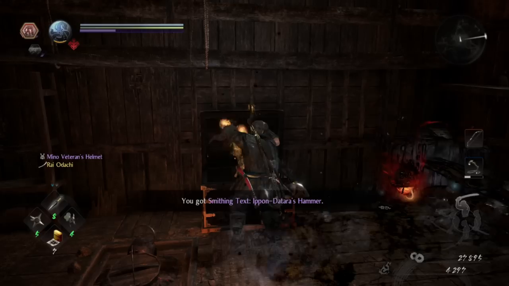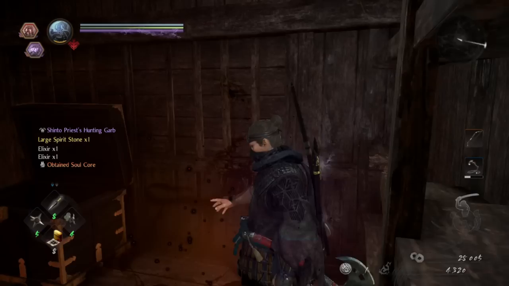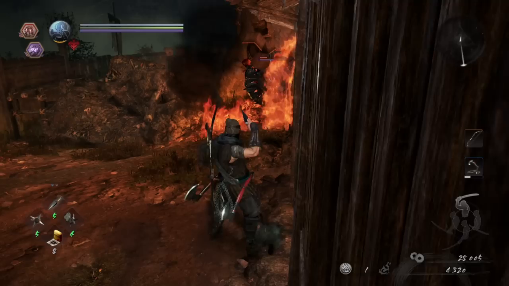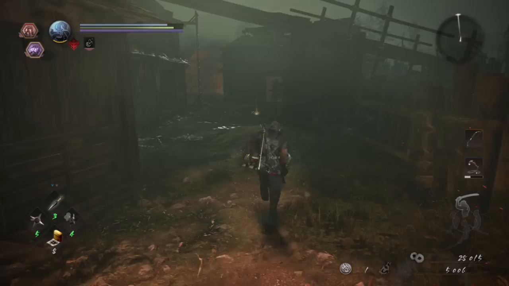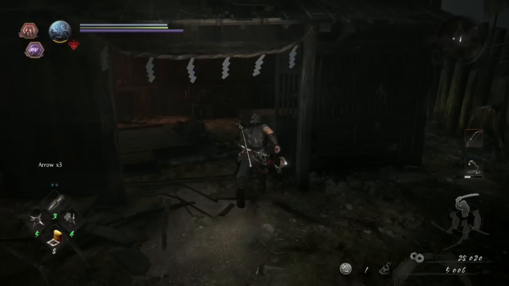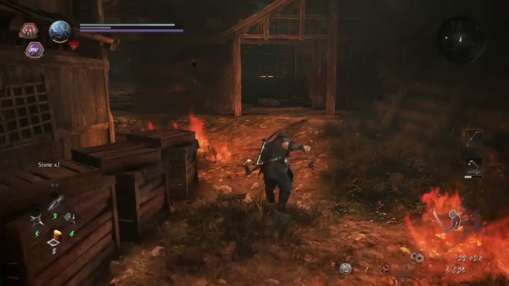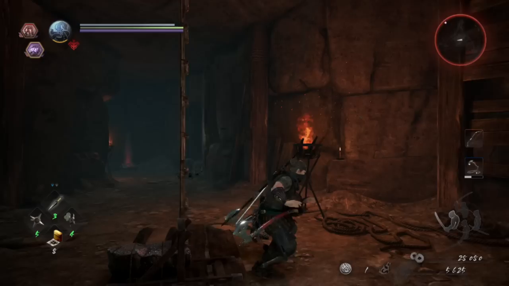Pondatara's hammer. That's cool how you can farm a specific yokai to get their weapons now. That's pretty neat. What's crazy to me is, in theory, I could have run around this area for a long time. I wouldn't have personally because I'm super meticulous about shit, but. Going down here and finding this encounter.